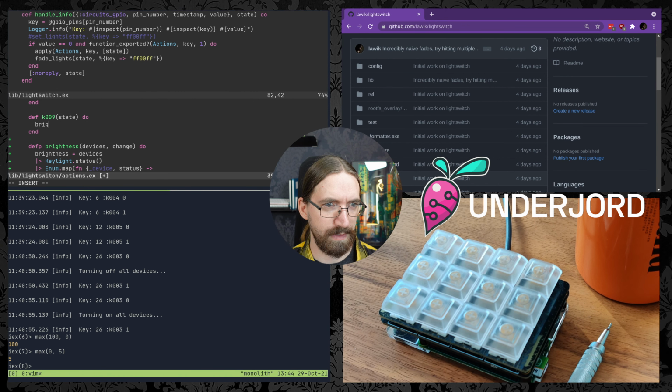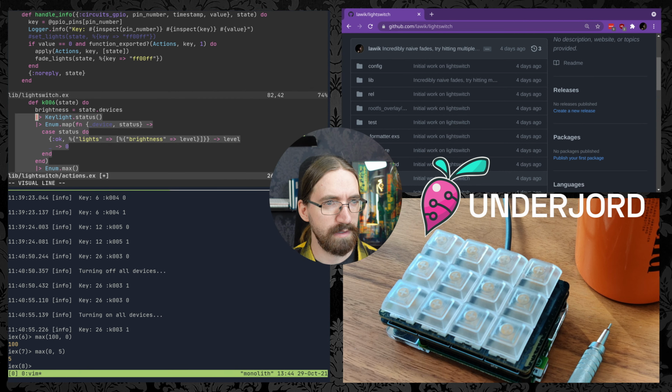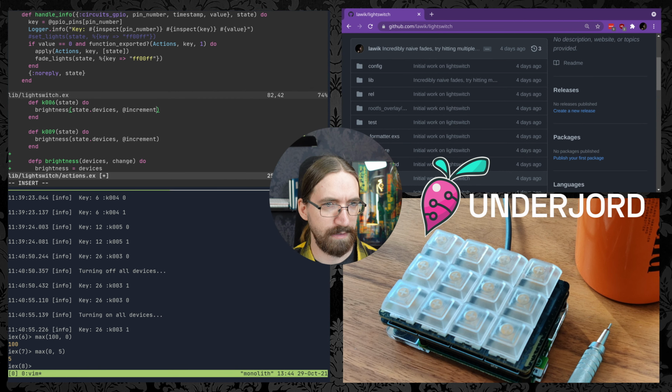So then we should be able to do just brightness state.devices at increment. And then this one is the negative one. Let's remove all of that and just do minus increment.